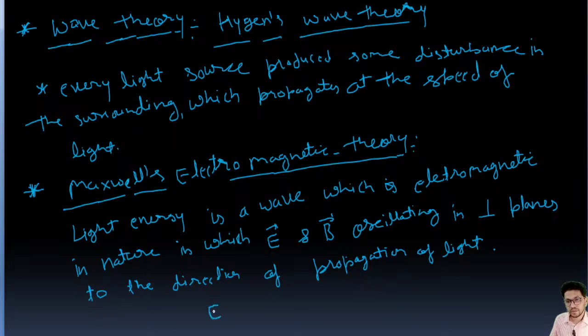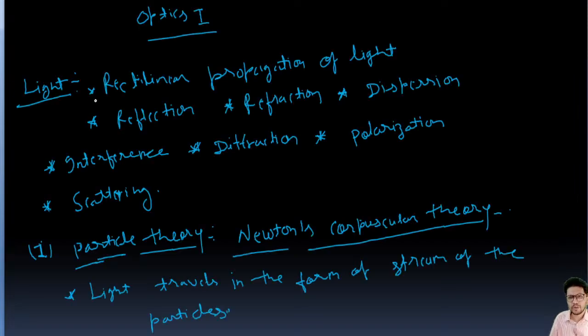Vector E equal to vector B times c. Okay, c is the speed of light. Okay, that's what is given. So light is an electromagnetic wave, right? And the electric field and magnetic field are mutually perpendicular to the direction of motion of the light. Okay, that's what Maxwell said. So just a brief idea. Now we are studying interference of light. So this is about light, right? These are the properties which light has shown, and these are the different theories which are given for light. So now, interference of light.